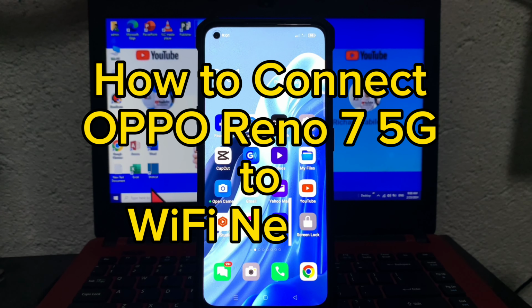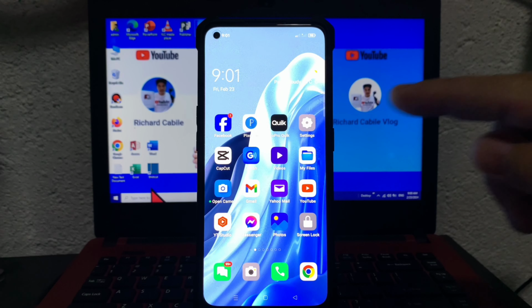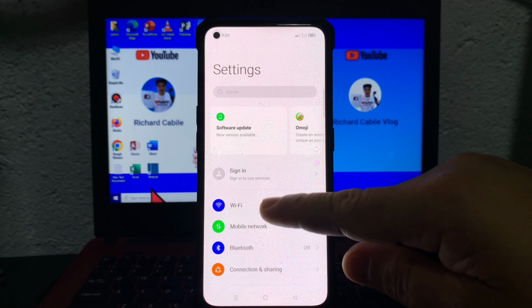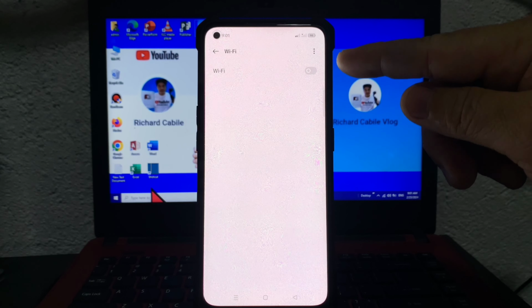How to connect OPPO Reno 7 5G to Wi-Fi network. And okay guys, what you'll have to do is go to settings. Here in settings, go to Wi-Fi. In Wi-Fi, you can see the switch button. Okay, what you'll have to do is enable this.